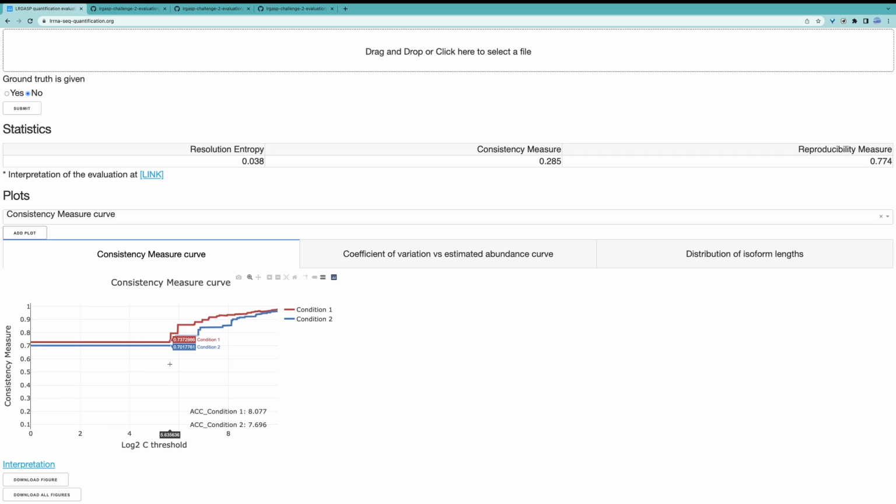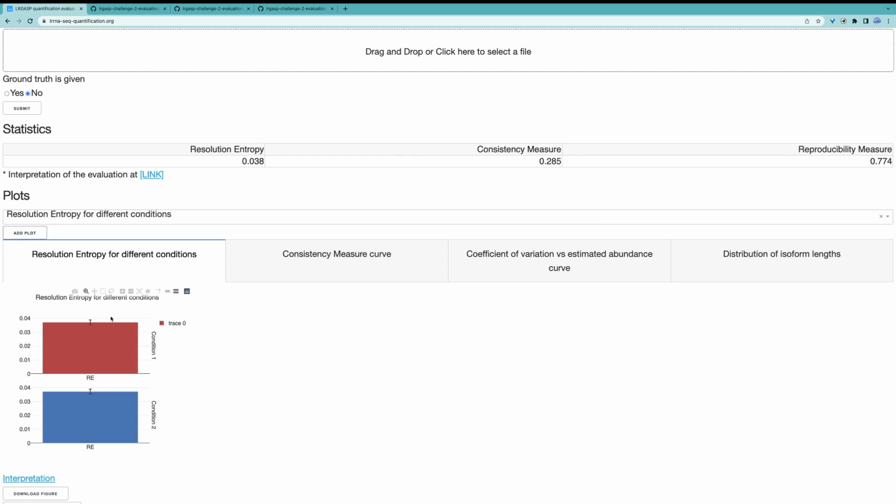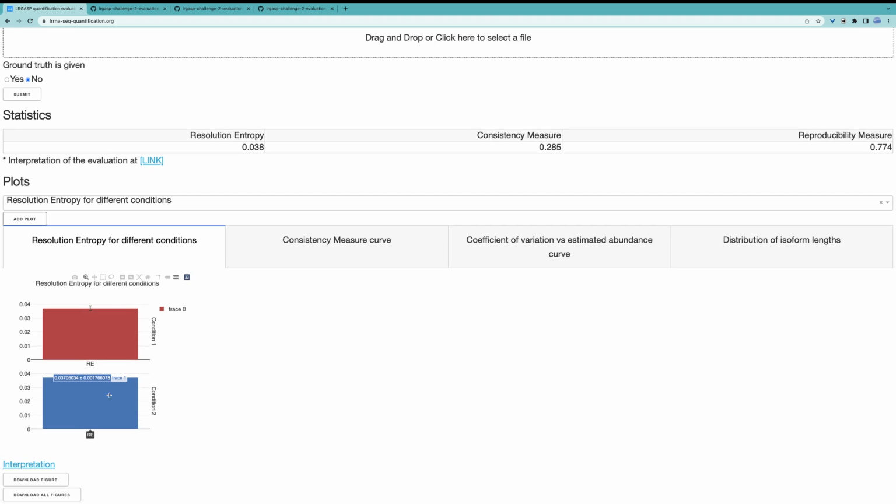You can also see the area under the curve for these two conditions for the overall performance. We can also see the resolution entropy for different conditions. As we are using the same software for quantification, these two conditions give pretty similar resolution entropy, showing the quantification software gives the same resolution when quantifying these two conditions.